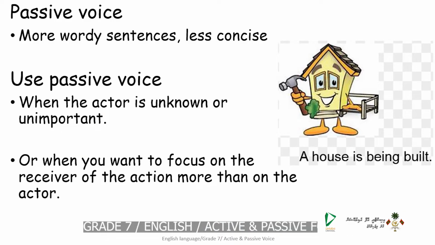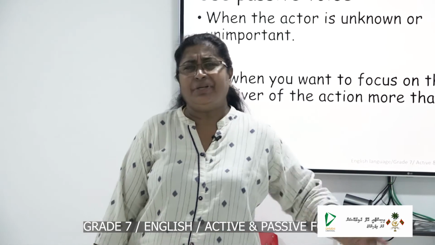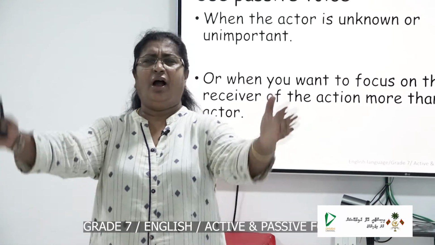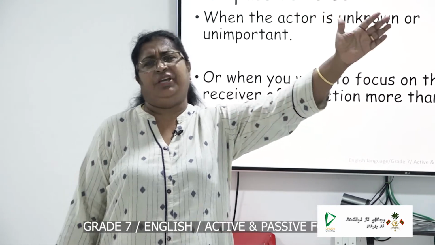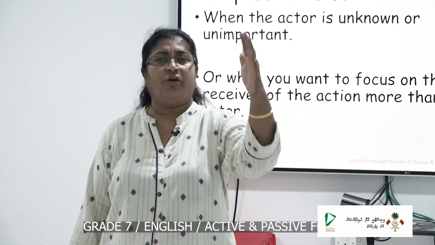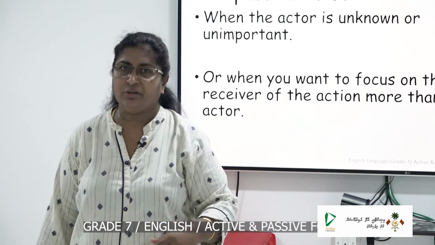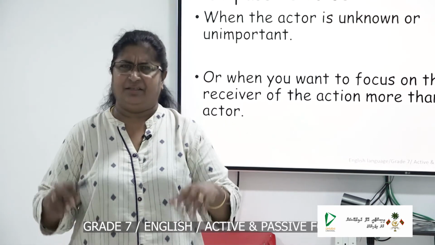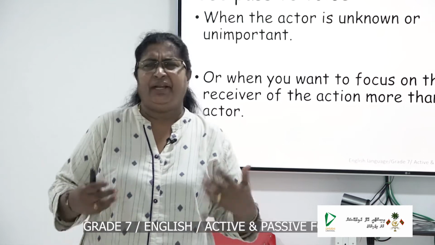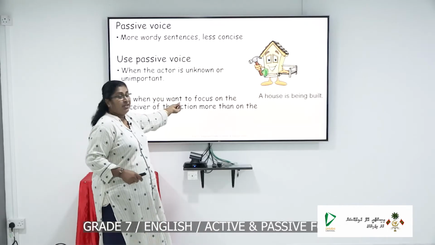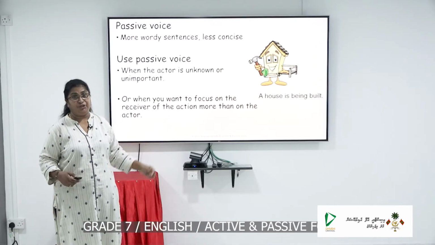A house is being built. You are not bothered who has built the house. You know a house is constructed or a house was being built in Majidimagu or near Kalafan school or Iskandar school. That's it. You don't worry who made it and all. So it depends on the passive how you are going to use.